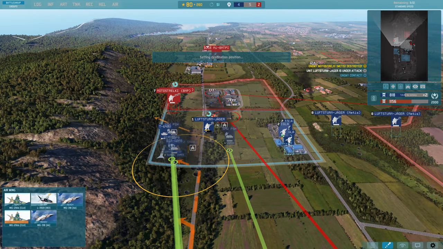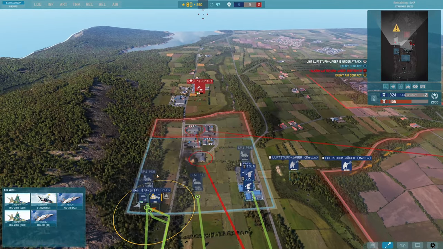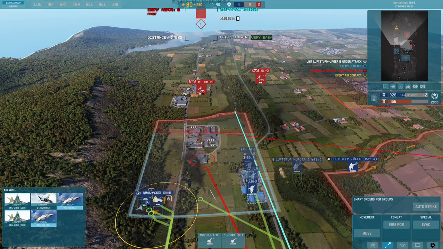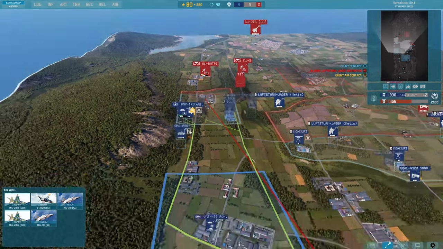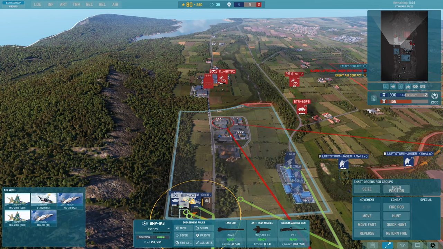I'm not spending my income. This is really bad, big bad. He's got a lot of CVs, this guy. Right, we're about to get pushed out because we don't have any infantry left, and you know, there's a motor strike coming.